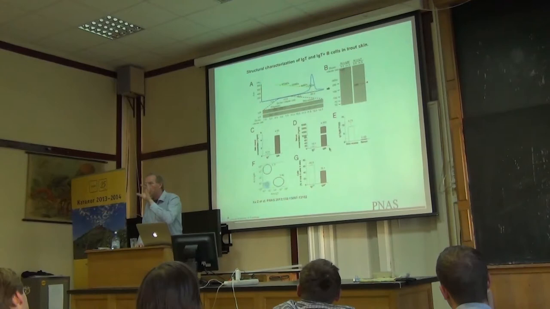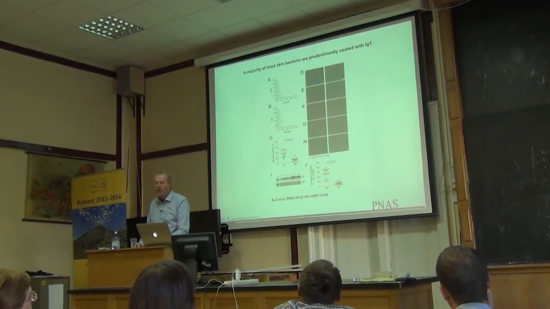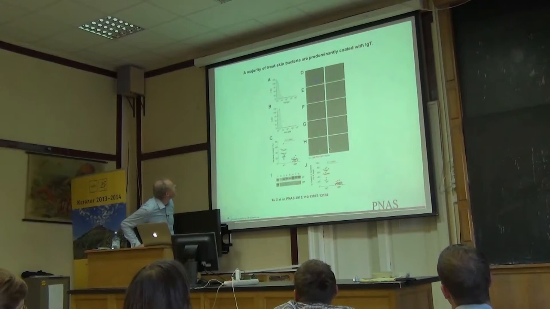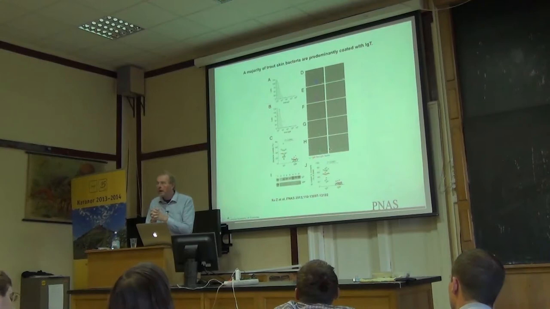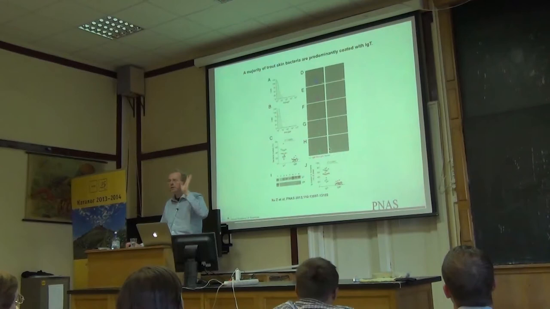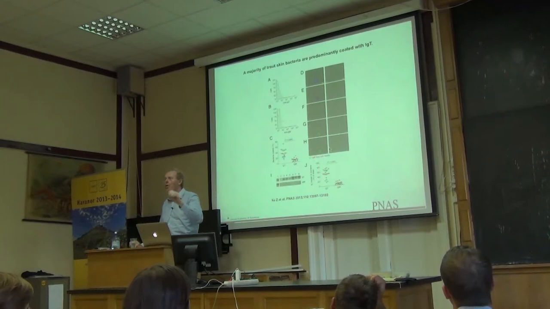And what is even more interesting, reminding you of a theme that I mentioned several times now, and this I'm sure is impossible for you to see. So you take my word for it. Now, bacteria in the intestine of the fish are coated by this IgT immunoglobulin. Very much like bacteria are coated by VCBP proteins in the amphioxus, or by IgA in the mouse intestine or in the human intestine, there is a special type of immunoglobulin that coats enteric bacteria.